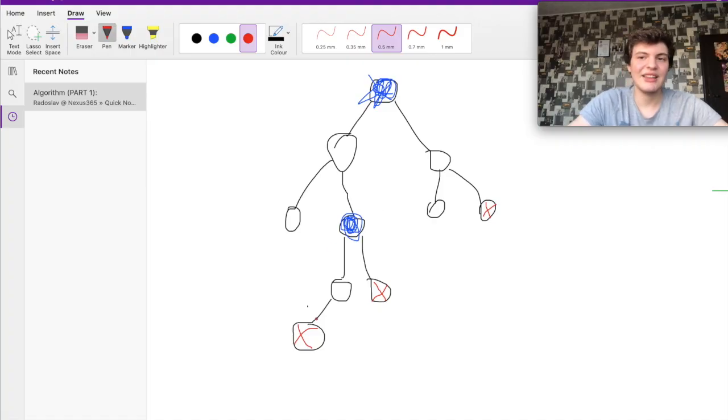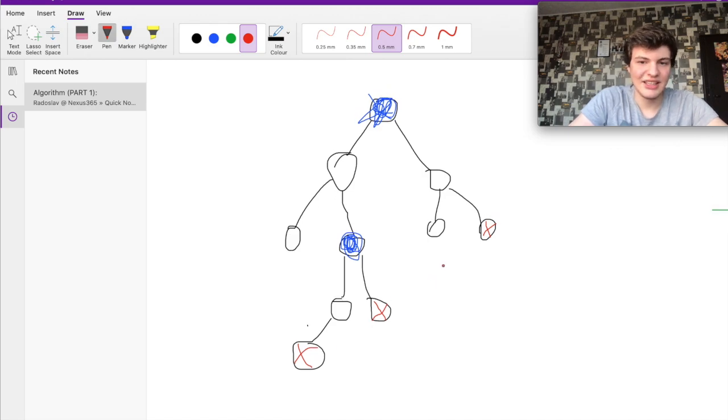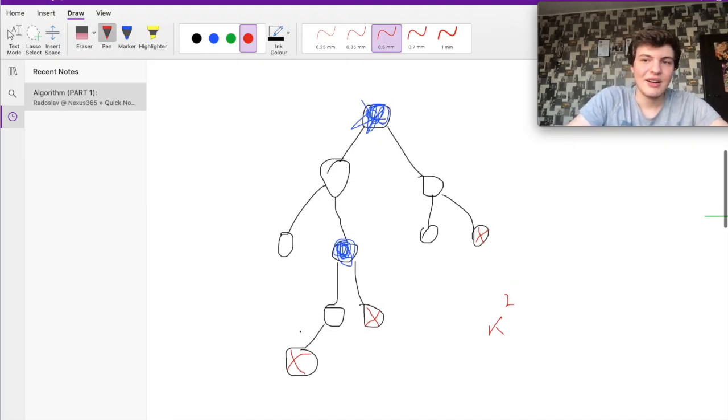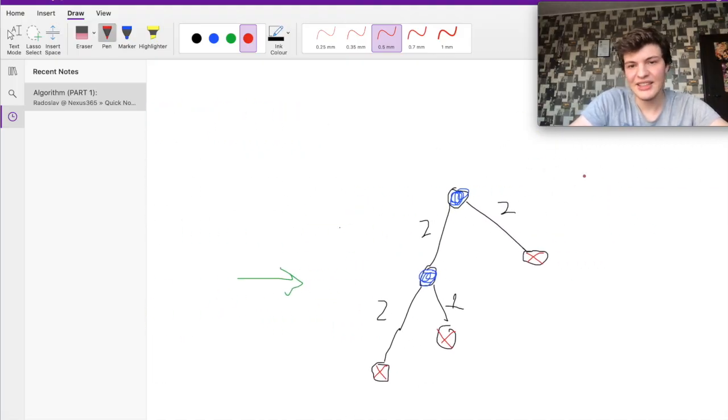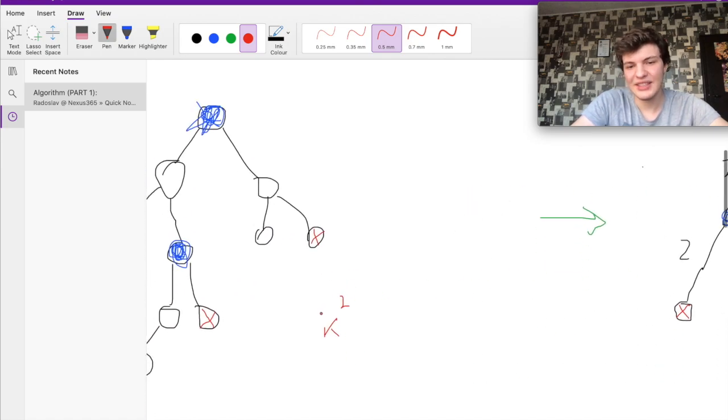And in other words, we can think of the blue vertices as the LCAs of any pair of red nodes. And you can convince yourself that any path between a set of red nodes will go through an LCA. That's just because if we have a set of all LCAs, all k-squared LCAs, then all paths will have their LCA in the set. However, actually before that, let's see how this tree will look like. I mean, it will look like that, because that's the blue nodes and the other nodes are the red ones.